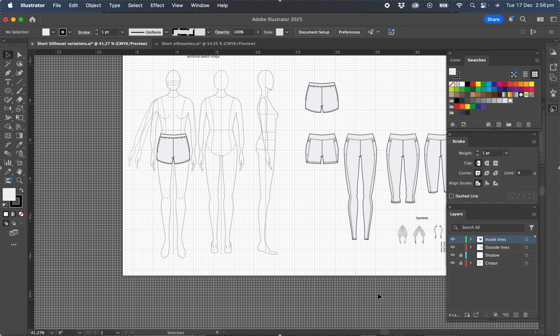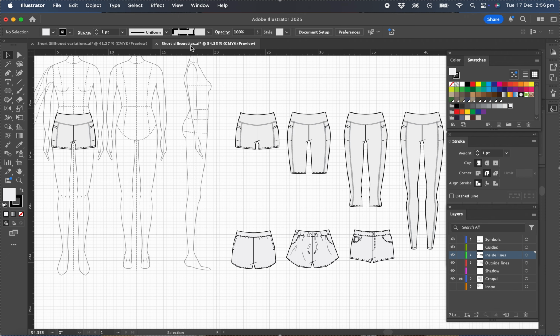We're now going to create a new relaxed style of shorts using the running shorts drawn in the previous video. Let's have a look at what we're aiming for. It's these ones down here. So they're a little bit similar, they're fuller. They've got a scoop pocket and they've got the drawstring with the eyelets.